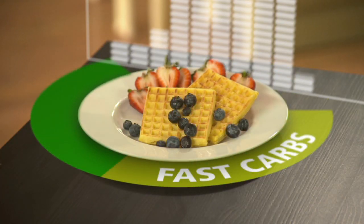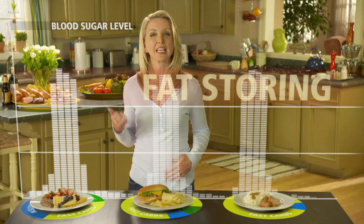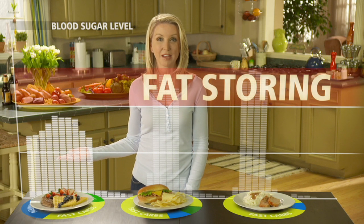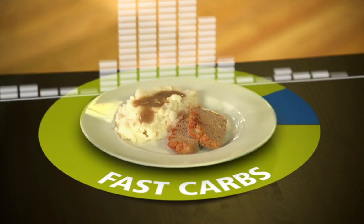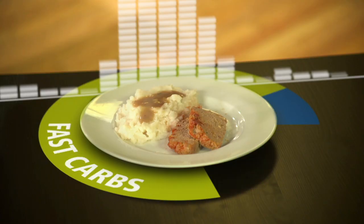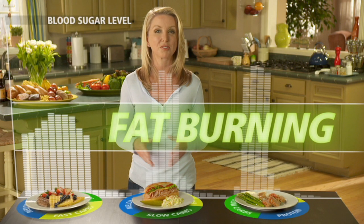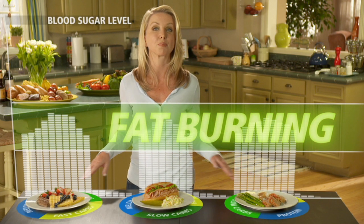What I learned on Food Lovers was I didn't have to give up any of these meals. I just had to tweak the proportions so that I had the right balance of protein and slow carbs with my fast carbs, to even out my blood sugar levels and move my body into fat-burning mode. It was that easy. I didn't have to give up anything — I could still have a sandwich for lunch and my family's favorite meatloaf for dinner. I just had to tweak the proportions and ratios to turn them into a fat loss plate, and those very same meals would even out my blood sugar levels and cause my body to burn fat rather than store it.